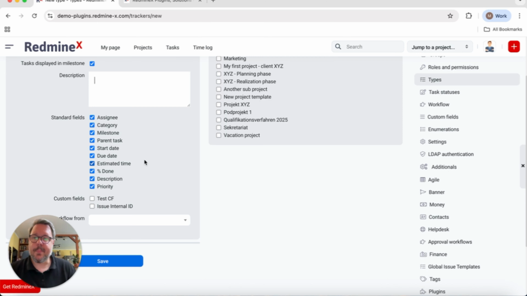This is a very powerful feature because you can actually define that this HR tracker will not have any standard fields or just the start date and due date. Meaning it will not have the parent task, which has implications.